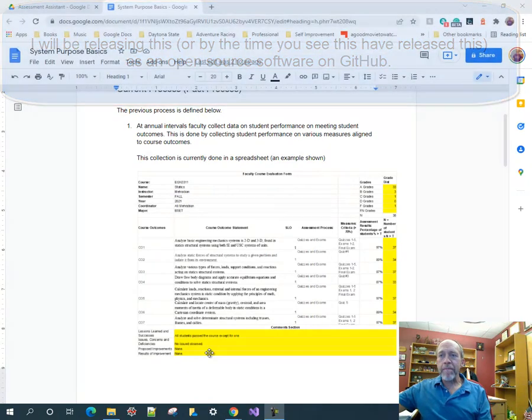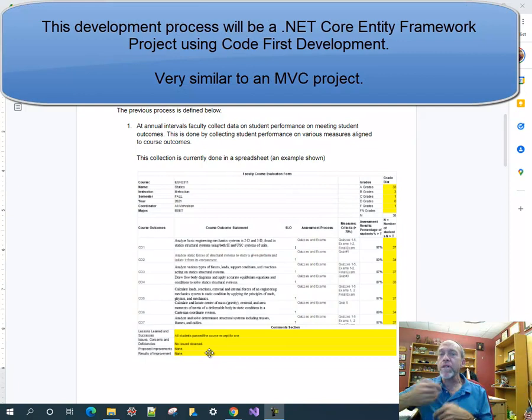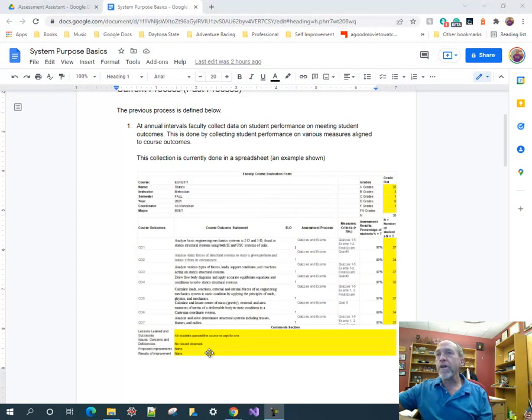It's a web-based application, and there are a couple of things you need for that. One is a hosting environment. I'm going to use Azure for my hosting environment, and I'm going to be using Visual Studio 2022. It really doesn't matter, but I'm using the Microsoft Entity Framework with code-first methodologies.